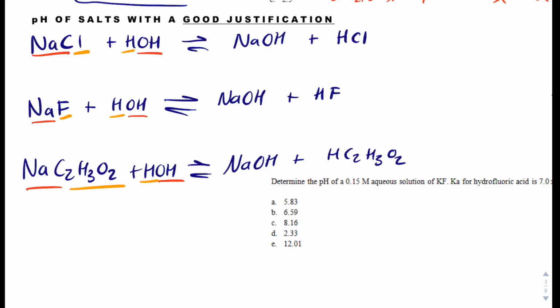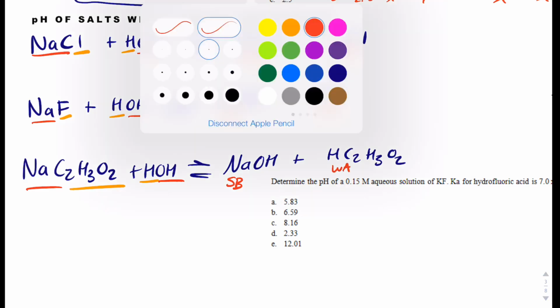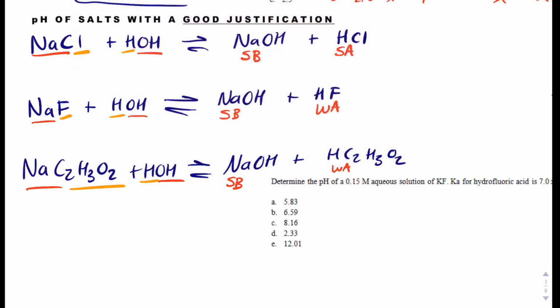Okay, and then hopefully you know that sodium hydroxide is a strong base. And then hopefully you know HCl is a strong acid, HF is a weak acid, and acetic acid, HC2H3O2, is a weak acid. So here's what I know, and I would show your work kind of like this because it'll be very clear for your grader on the AP test. Strong base, I would say, dissociates 100%. That is what strong things do. So I can say that for sodium hydroxide. Okay, and I can also say that for HCl.